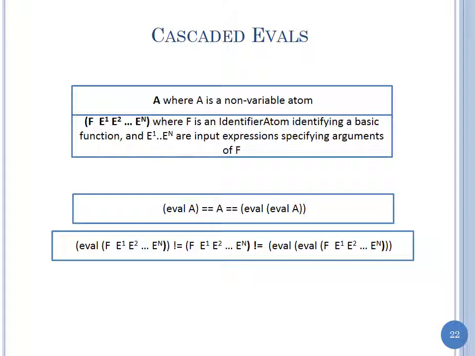Is this something that Andrew put in? In the sheet, it says that eval of quote plus 1, 2 should give you 3. Therefore, you have to do it twice. It would evaluate quote plus 1, 2 to equal plus 1, 2, and then evaluate plus 1, 2 to equal 3. That's how eval quote plus 1, 2 equals 3. You have to eval twice.